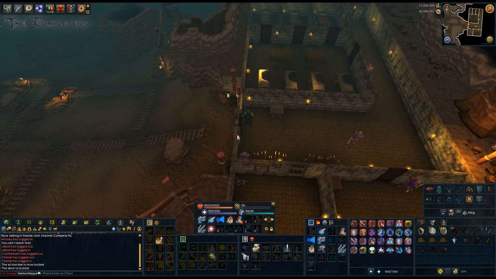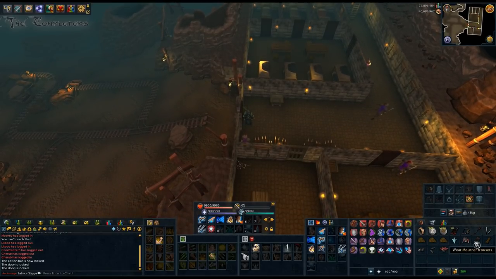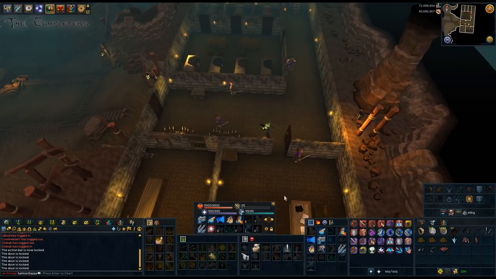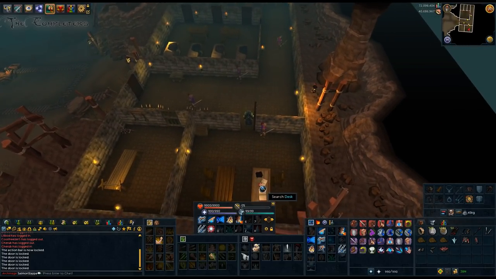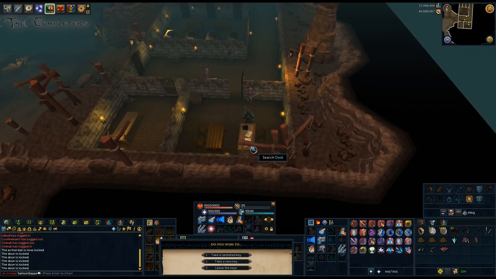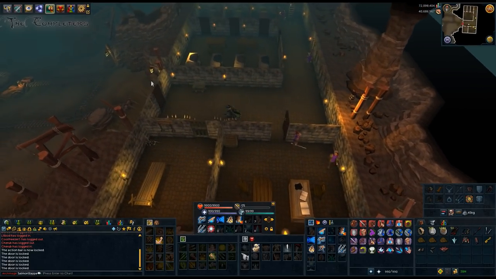If you're like me and you don't actually have the key and stuff on you to go through here, no worries at all. In the southeast room of this little area is a desk. All you need to do is simply search that desk and pick up a new key. So head into this southeast room, search this desk right here. You'll be given a few options. Choose option 2 for a new key. And with a new key in hand, you can now pass through the door towards the Temple of Light. So go ahead and do so.